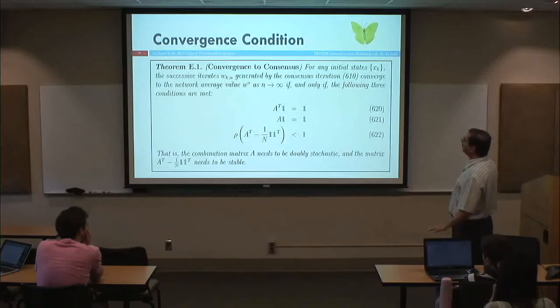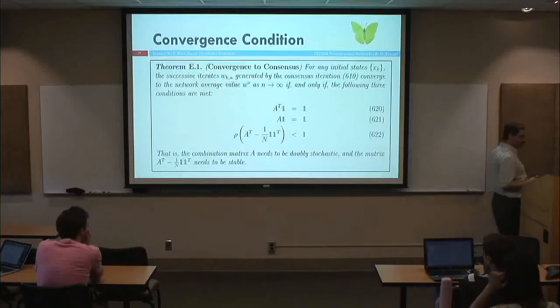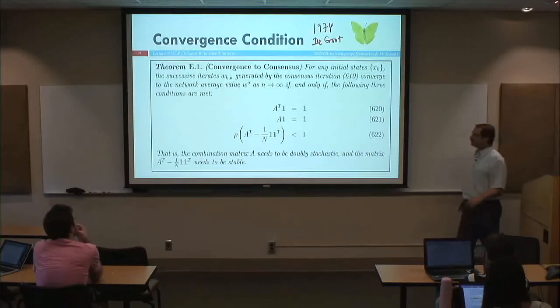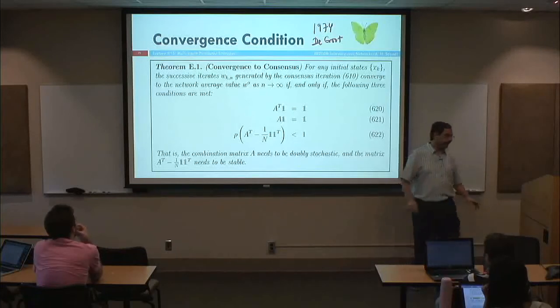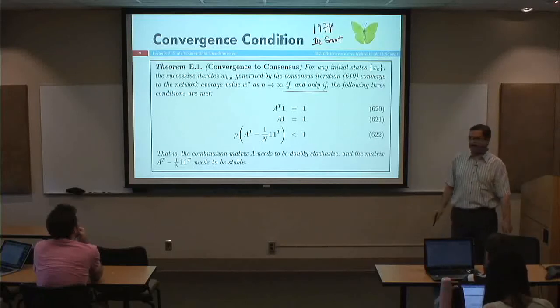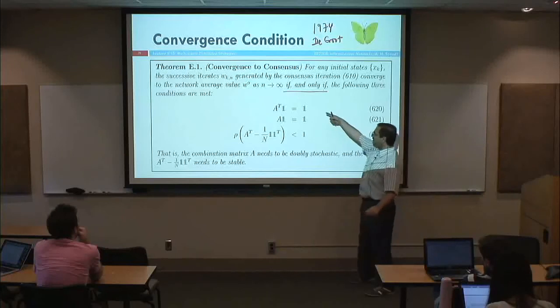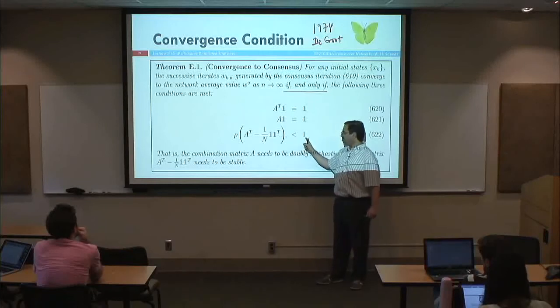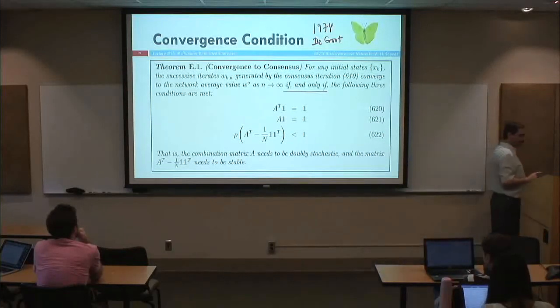So this is the famous result about the convergence of the consensus iteration. That whole body of work is based on this theorem. This theorem, I think, is from 1974 or so, by DeGroot. It's a famous paper. And this is what the result says: the consensus iteration using static information converges if and only if, so this is a two-sided statement, A is doubly stochastic and the spectral radius of this matrix is strictly less than 1.